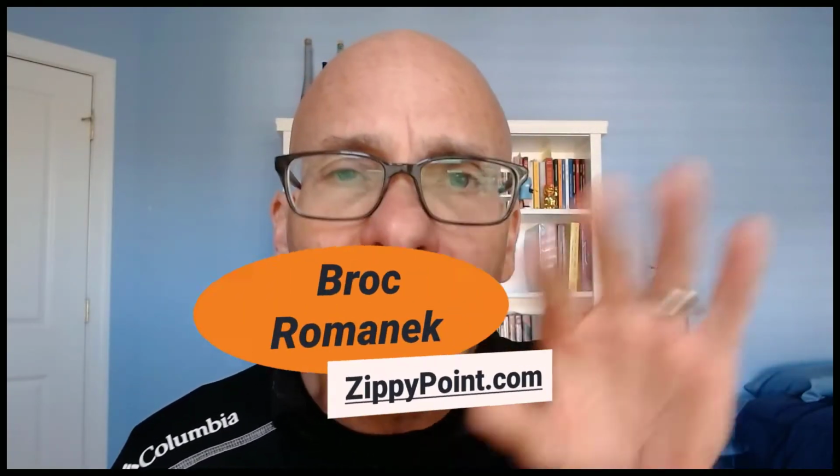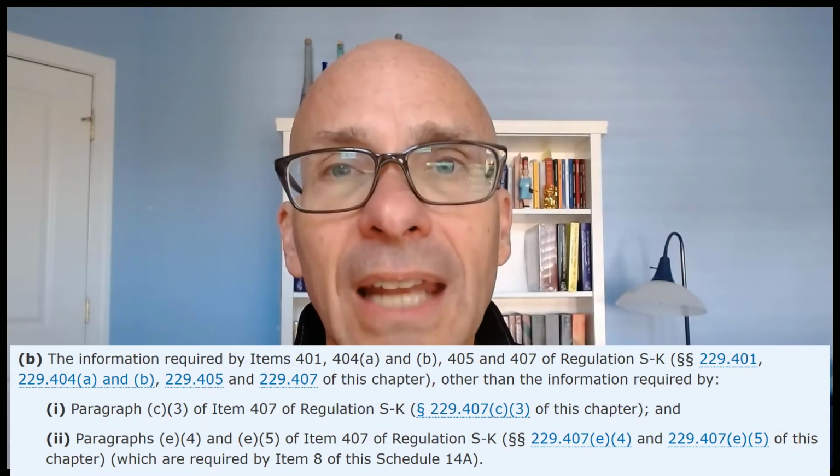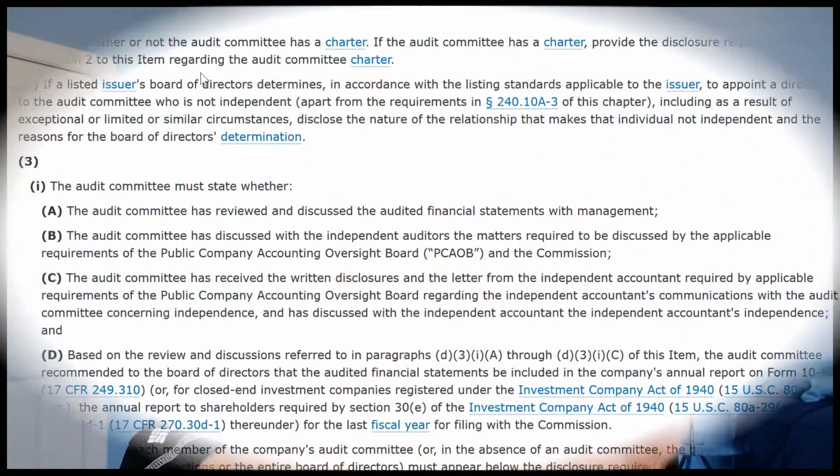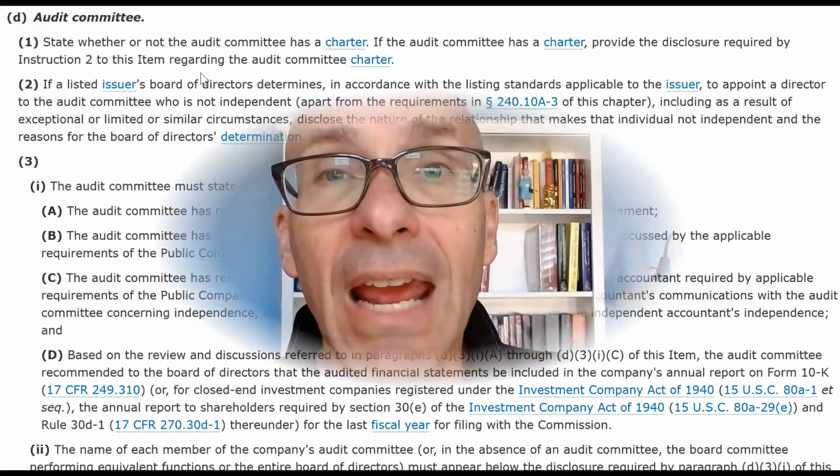Before I bring on Hagen and Jenn to explain in greater detail this type of disclosure, let's run down some of the basics. The legal requirements. The disclosures regarding audit committees are listed by Item 7 of Schedule 14A, which refers to Item 407(d) of Regulation S-K. Note that Audit Committee Financial Expert disclosure under Item 407(d)(5) is covered in a separate video guide, a link to which is beneath this video.